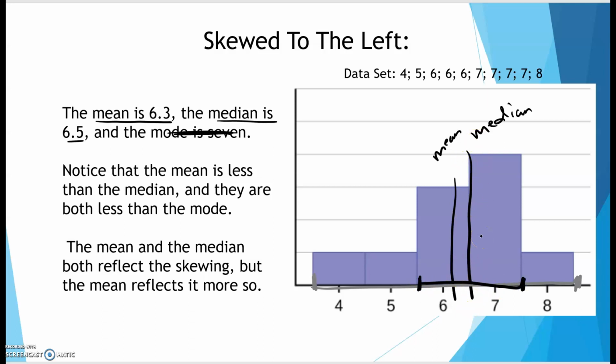So remember that your mean includes all of your numbers in your data set, so it's really affected by outliers, whereas your median doesn't look at all the numbers, it just takes the middle two, just making sure that your data is in order if you're going to try to find the median. Since your mean is affected by every single number, the lower numbers here are actually making this mean be pulled in this direction, whereas your median is not affected by that.